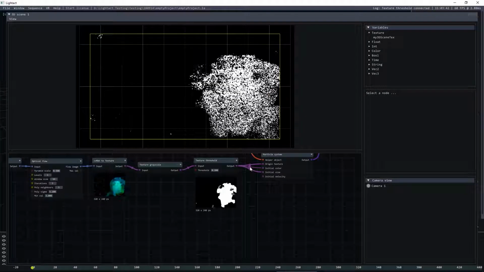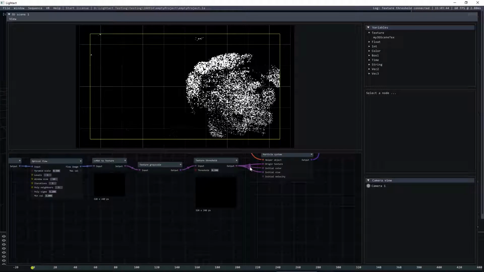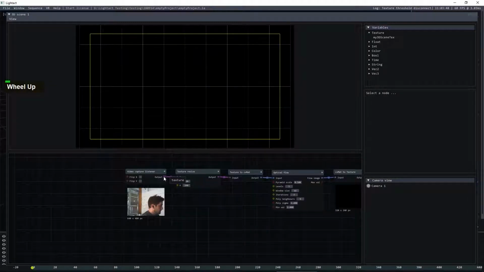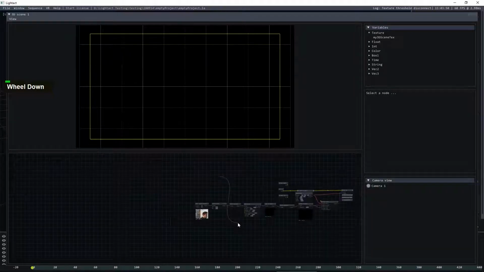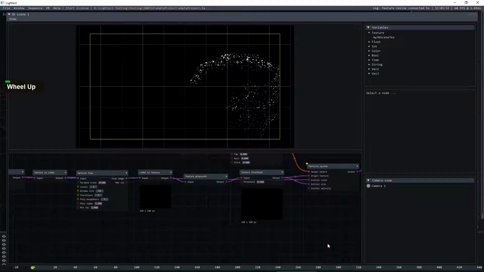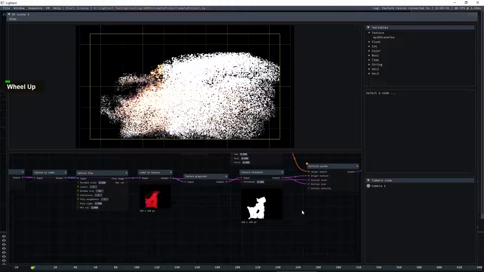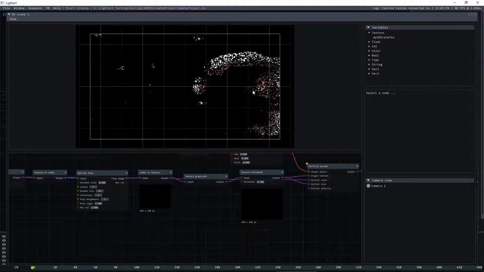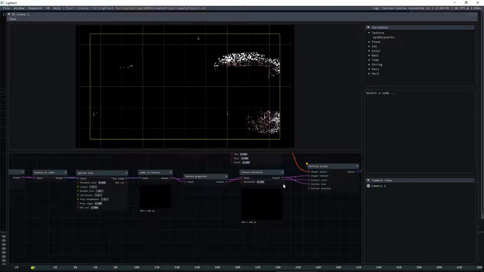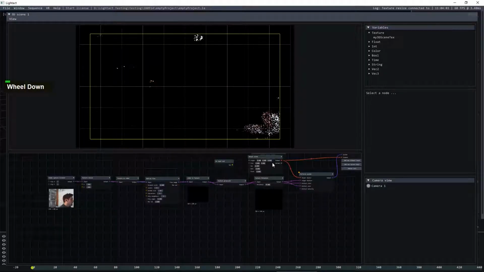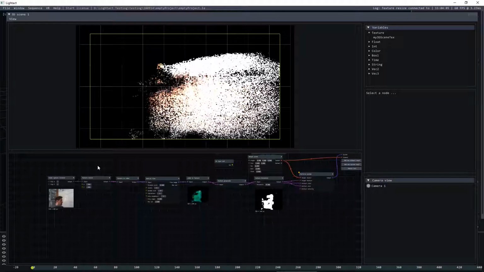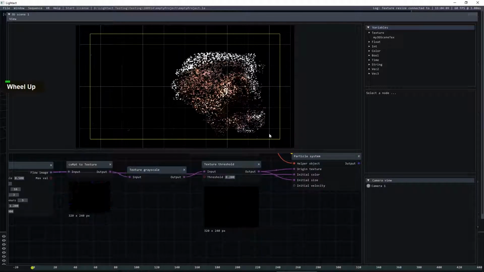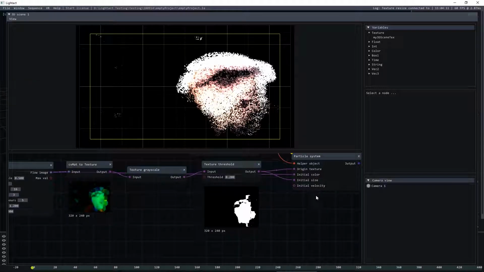But instead, let's try this and connect the original texture to the initial color. So now you see that the particle is spawned with the same color as the original texture. So when I move, it gets the color of the webcam.